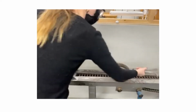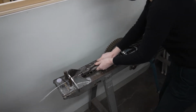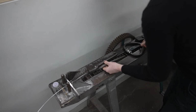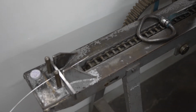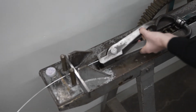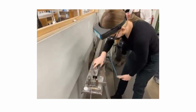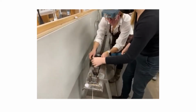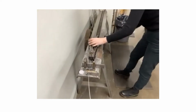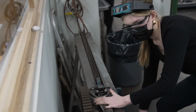All right. And then I'm going to grab the draw tongs. Those are the manual draw tongs. Should I use the bigger ones? Okay, thank you. All right. Oh, so the tension once you get those hooks on is what holds the other end of that piece of wire. All right, so then we use this bench here. It pulls it through. It might spring up a little bit. Yes, I would move the.